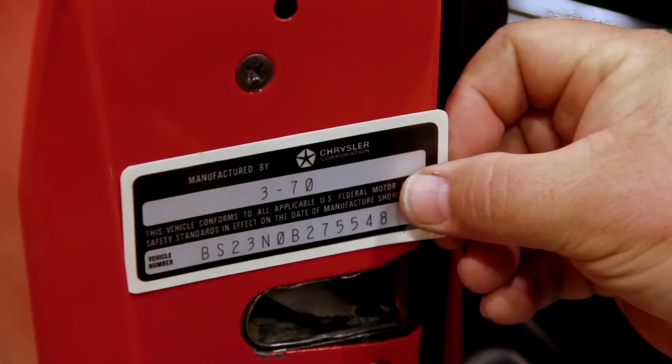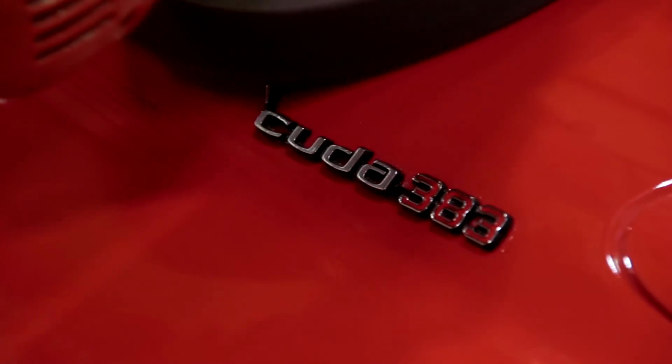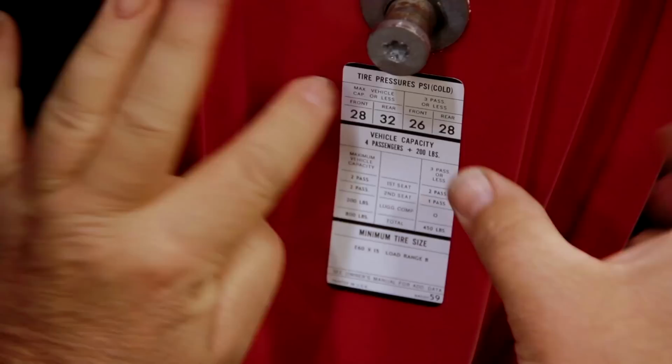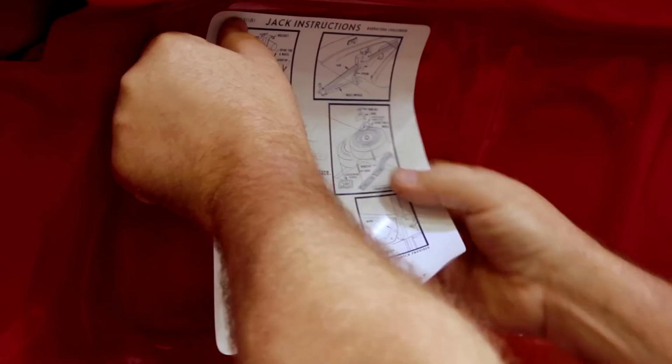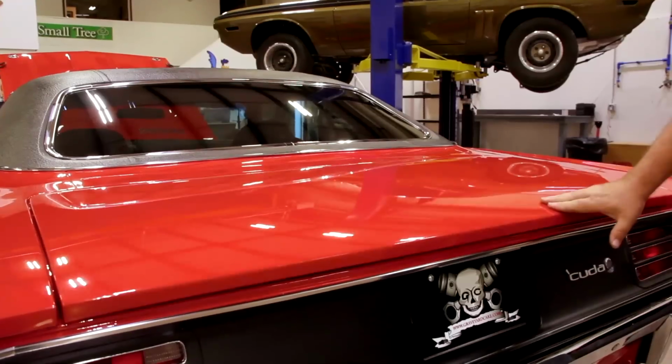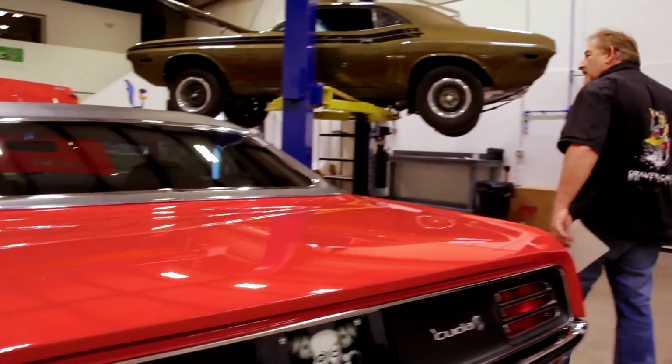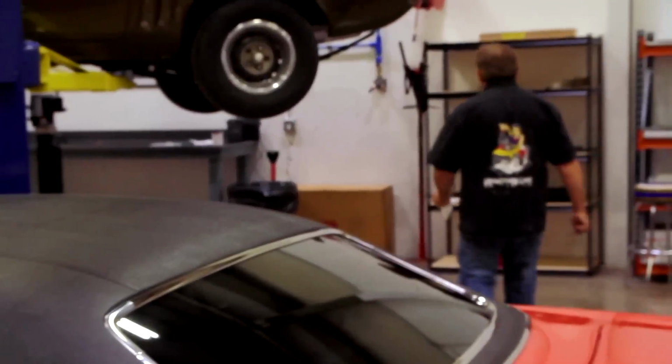What's kind of cool about today is, with the old shop, we always seemed to be panicking. Now, we're not panicking. We're done, we're out of the woods, we're doing a last minute detail. Boom, Graveyard Car's on to the next one. I close this trunk lid. And our car's done. If I can get Chrome Dome to work, are you done under there? How long are you gonna milk that for, Mary? Till I get it done.